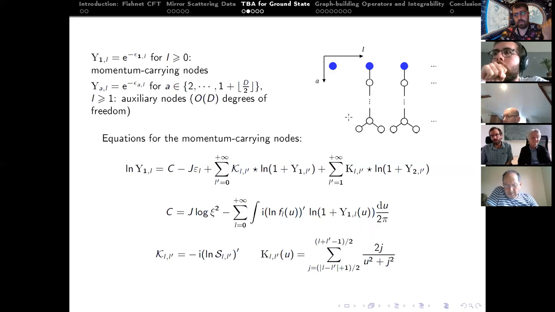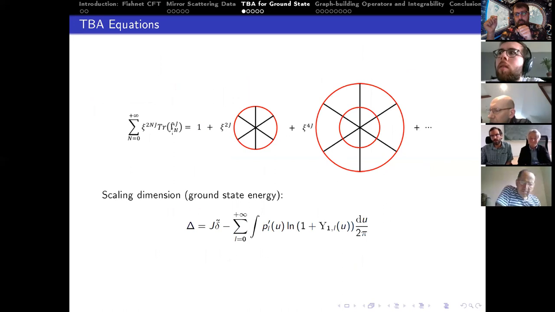No, because we sum over the number of particles. The length is always the same, but N is the number of particles. No, but in your picture, length was the number of wheels, right? No. Length is never the number of wheels. N is the number of particles. So I have one particle state, two particle states. Who is length? I did not give it. There is nothing that I can call length. Here it's infinity length, if you want.